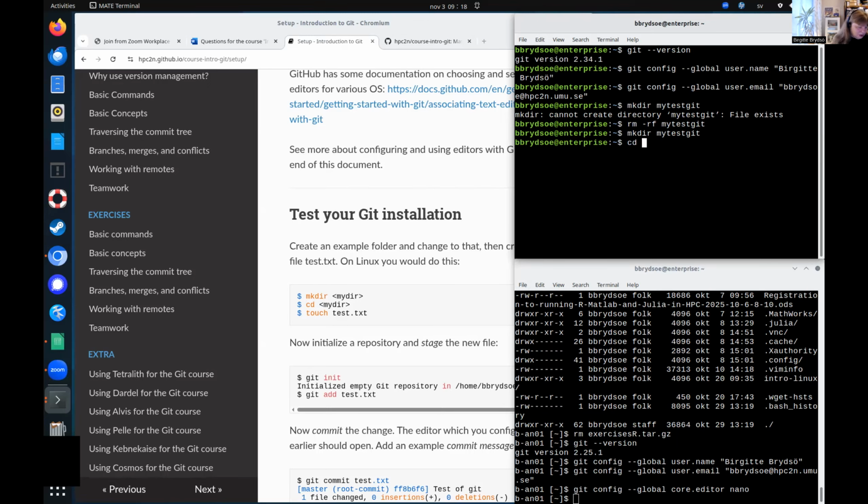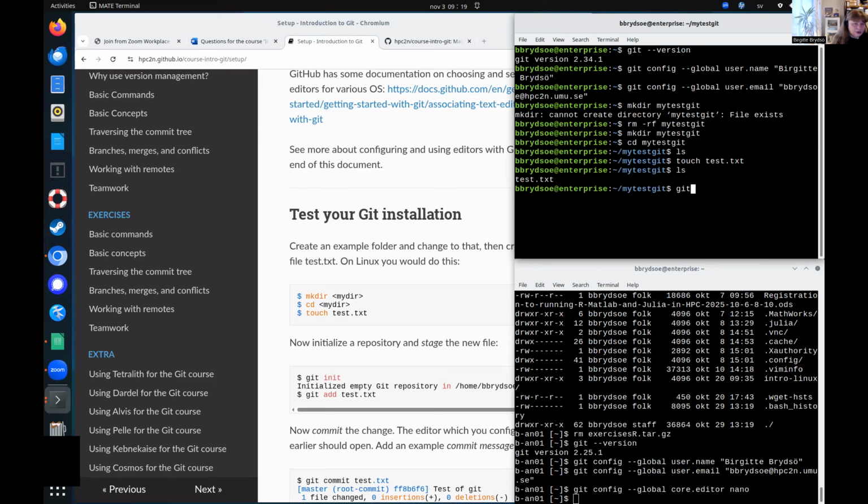And then I'm going to go into this directory. You can see there is nothing here. I'm going to create a file. If you're on another OS, create a file as you would there. I'm just creating a file because I need something to test that this is working. I now have a directory with one file in it and nothing else.